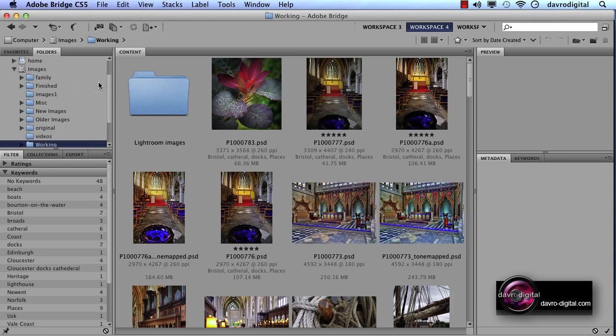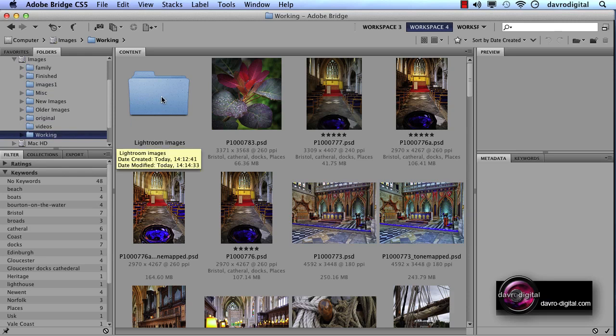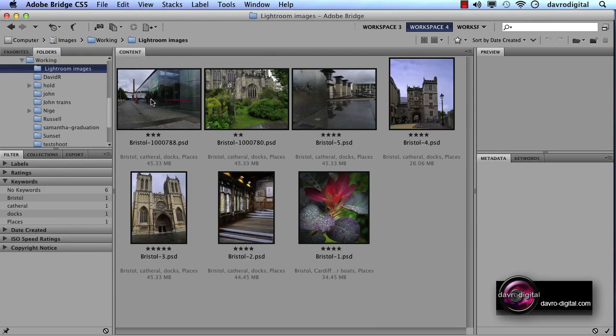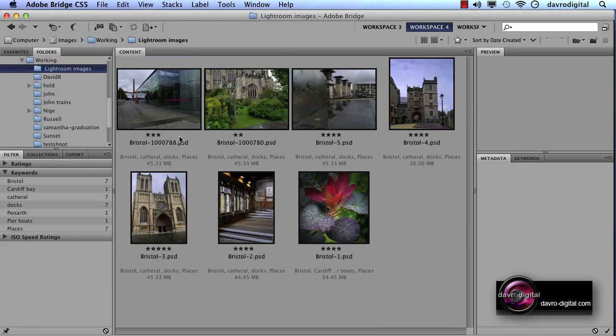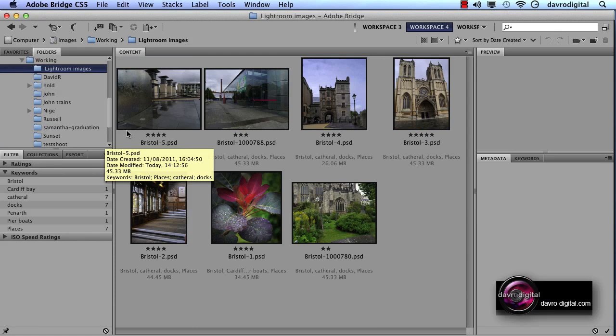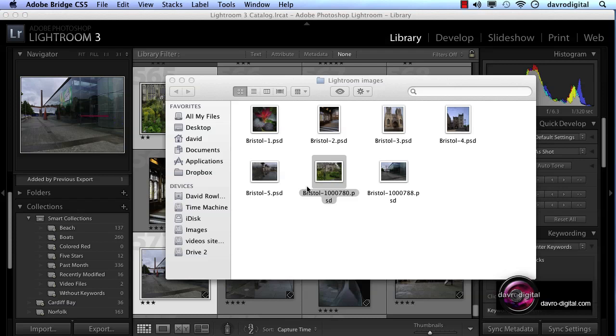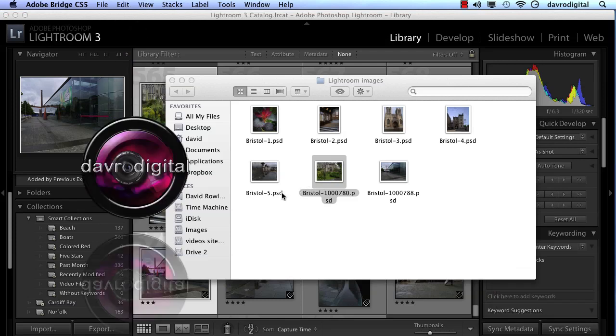There it is, that's my image drive. Remember steering to that. Then go into my working folder. There it is there, that's the Lightroom folder we put in. If we just take a look, there it is. That's the, what's it got, 6 that we put in there. Job done. It's a great way of working. You can see how quickly and easily you can export them using presets and also editing presets as well.